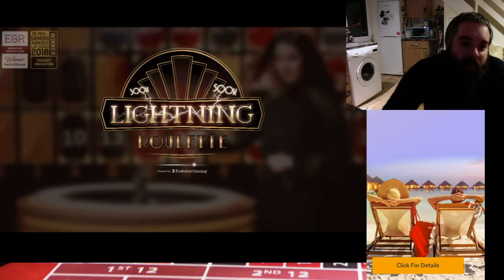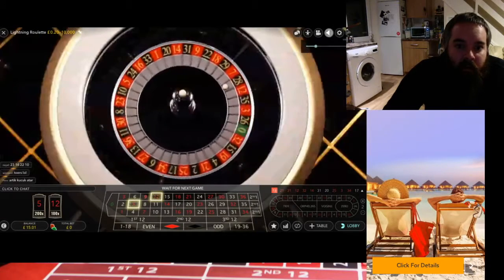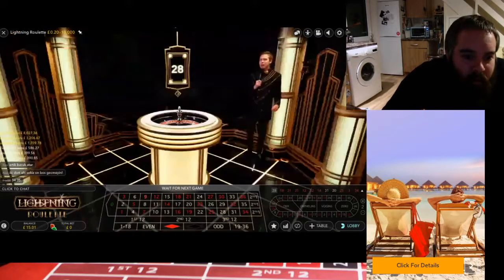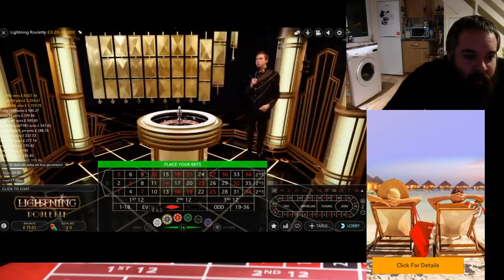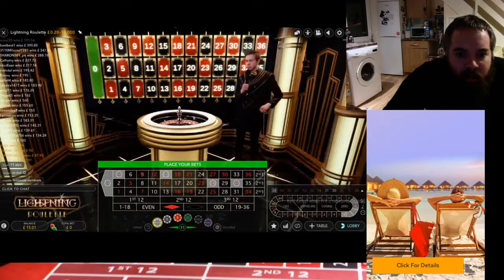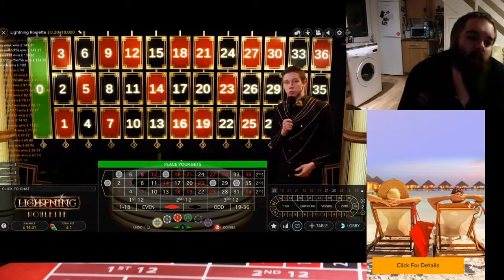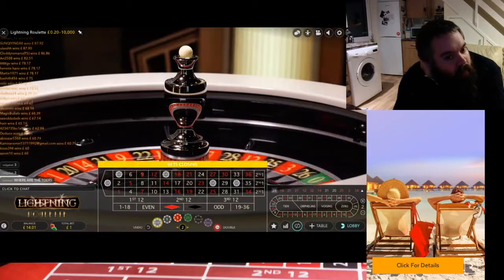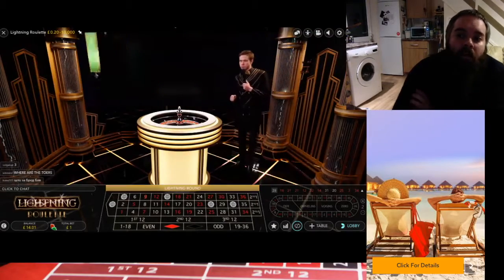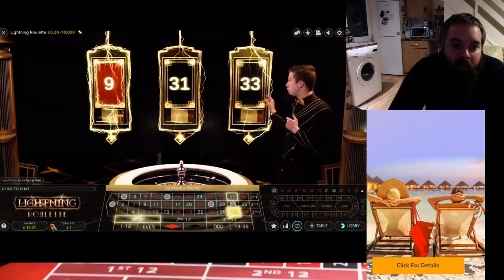Millionaire did exactly as expected — didn't do anything. So we're going to come over to Lightning Roulette. We've got the history down here — 28 black was the last one. I'm only going to cover a couple of numbers, maybe do like a pound a spin, something like that. We'll probably focus on just zero. Now every spin, there's going to be between one to five lightning numbers. If it lands on there, we'll have a bigger multiplier. The drawback is that the standard wins pay at times 30 instead.